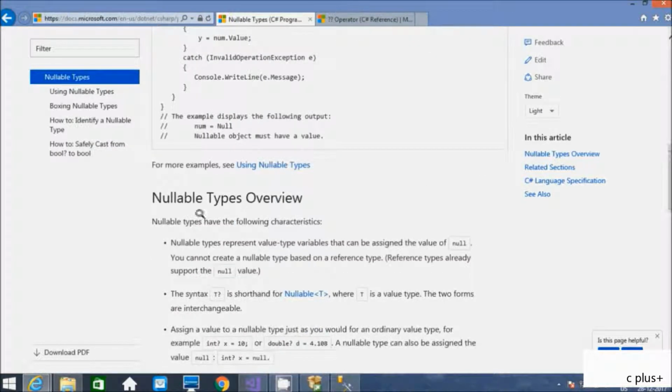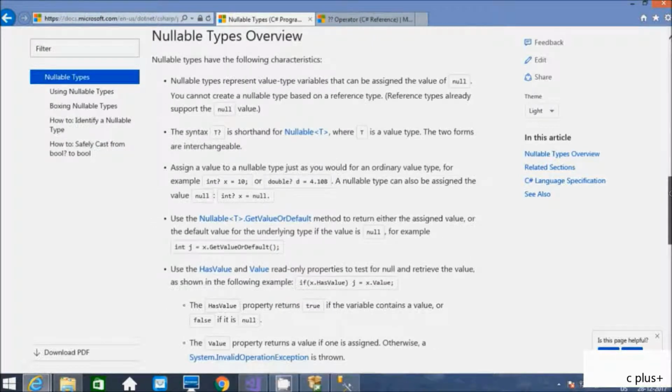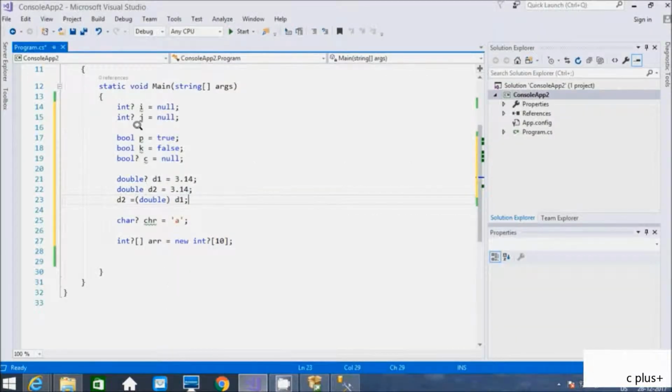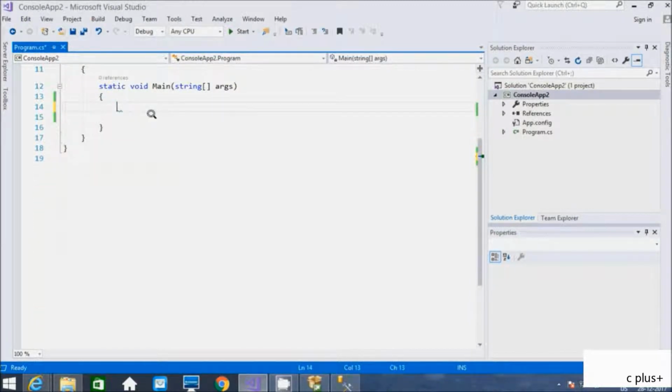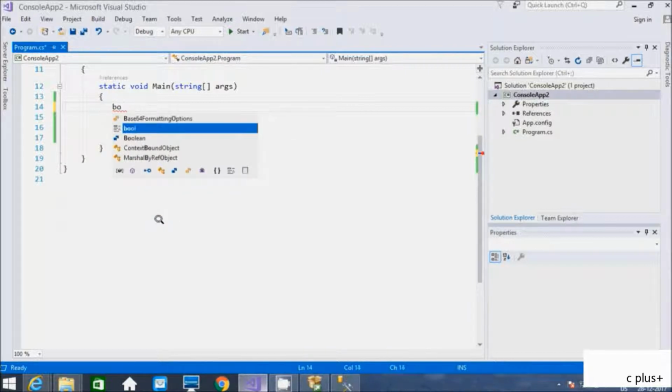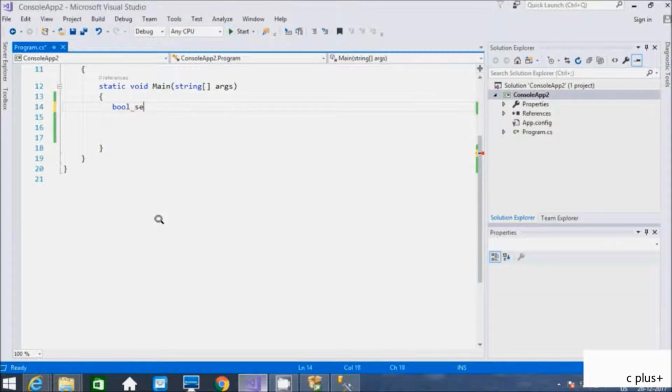Here is the nullable type overview. Let's see one example of a nullable type. First I'm going to delete this one. Taking a bool data type, I give the name sex, and if I initialize it with null, we can't do that. So here we have to give the question mark. Then this converts into a nullable bool data type.